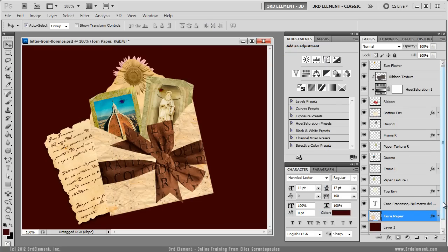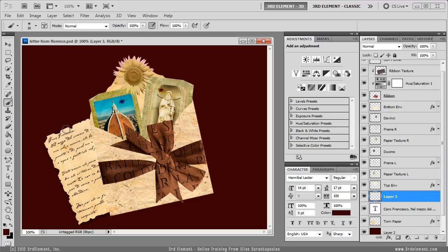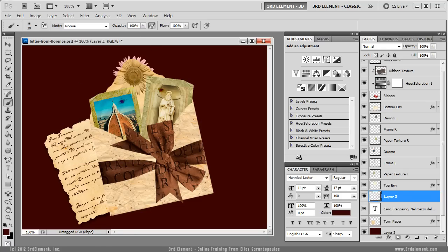So click OK, and then create a new layer right here on the top of the text. Select the brush, and then make sure you have a very soft brush, zero hardness. And then use a color of your choice, and then click and drag and create a shadow. Right, something like that. So we can double click here and rename this, call this shadow. Don't forget to save your work.